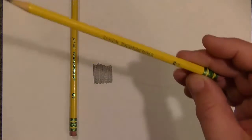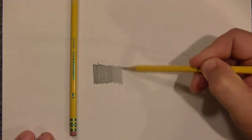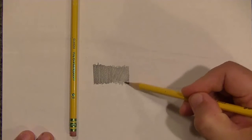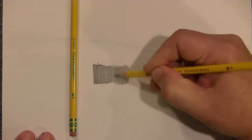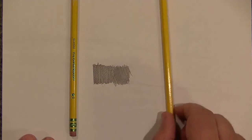Now the number one should be darker than this and softer. You can hear the difference immediately — take a look at this. Does that look darker? No. Now I'm going to crosshatch. Crosshatching is a technique artists use to darken value. Still not as dark. I'm going to crosshatch again. And now I have achieved the value with multiple passes of the number one that I got with one pass of the number two.